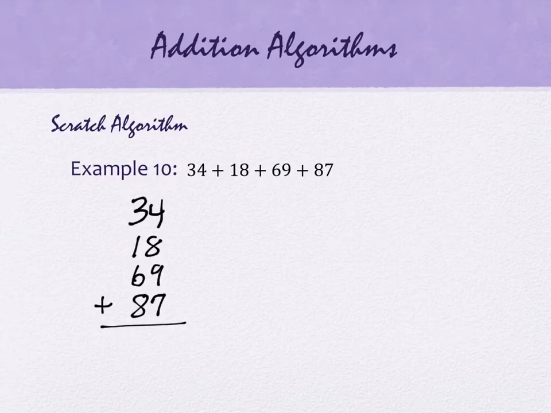You have 4 plus 8, and that equals 12. As soon as you get a 2-digit number, you scratch. I'll do it in a different color just so that you're drawn to it. I didn't scratch the right one. Sorry, that one. You scratch where you got your 12. And instead of remembering 12, I only remember 2. And now I'm going to do 2 plus 9. What is 2 plus 9? It's 11. That's a 2-digit number, so I'm going to scratch. And I'm not going to remember the number 11 anymore. I'm going to remember the number 1, the ones place. And then 1 plus 7 is 8.